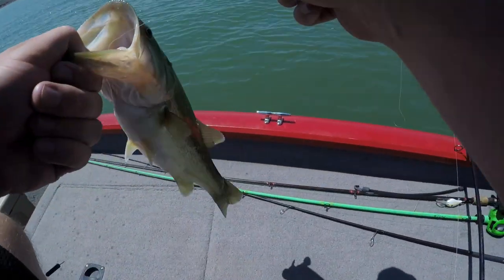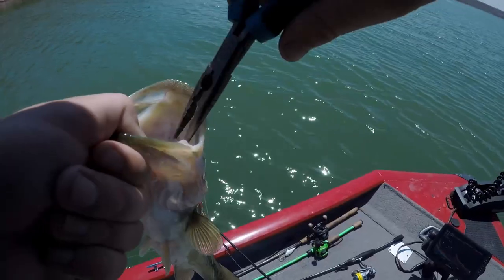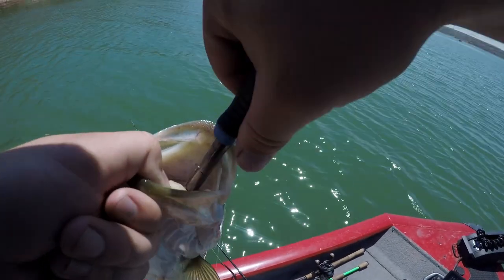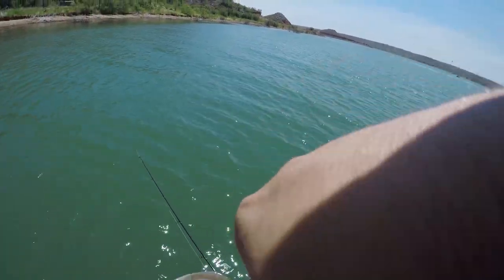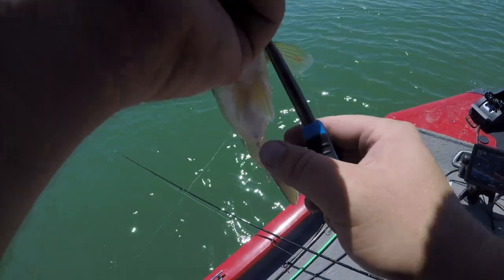Drop shot in the minnow. Didn't really have any intention of catching largies today, but hey, that didn't take long at all. He wanted to eat the minnow, but we're gonna get this hook out of him. We'll help him out pretty good.